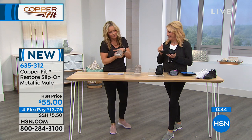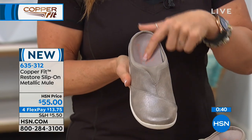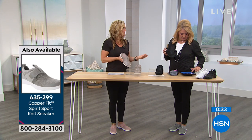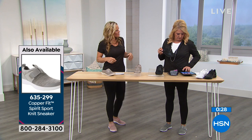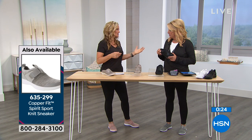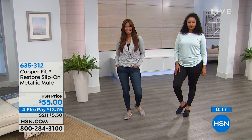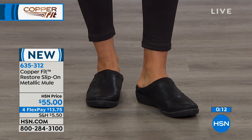So it's actually the most versatile shoe, but you've also got the copper ion infused footbed, right? The copper ions help repel bacteria so they don't stink. There's nothing worse than having stinky shoes, right? When you take them off, have you ever done that? Before we got the CopperFit stretch knit, many years ago, I used to wear a very popular shoe, they were the first people to bring out a stretch knit shoe, and they were very cute, but they stunk, they smelled so bad. Yeah, it's really awful. But that's what the copper ion technology truly helps with.